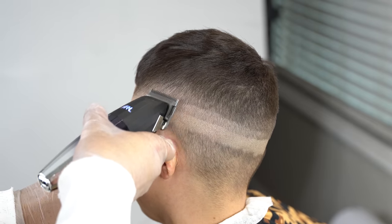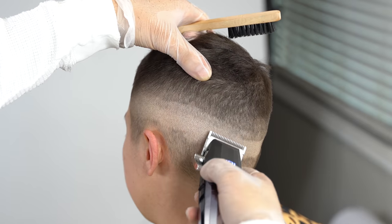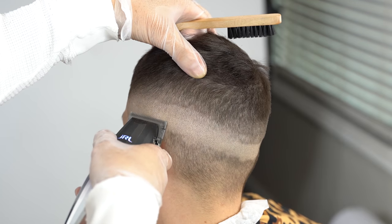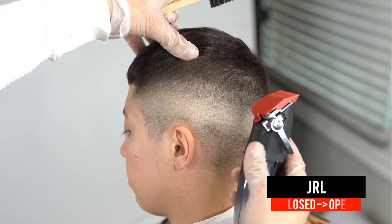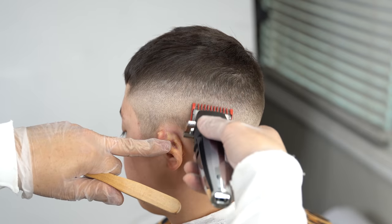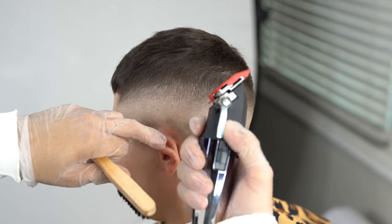In the back I'm going to try a different fading method. I'll open the lever to reorganize our work and redefine the area so we know exactly how far up we can blend. Now we close the lever and do the close-to-open lever method — hit the beginning of the guideline, open it a little, go a bit higher into the guideline, and keep repeating until the lever is completely open. I wanted to demonstrate two different lever methods to show that it doesn't matter which one you use — what matters is that you respect the method. If you start in the middle, hit the guideline in the middle and maintain that consistency throughout the whole fade to blend that line out.